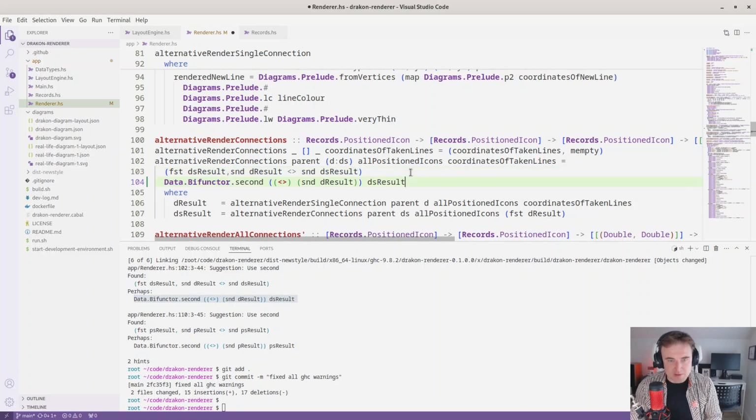So let's see them side by side. So we need to return a tuple, ds result, but before we do so, we need to apply dresult. So we need to connect dresult and ds result.